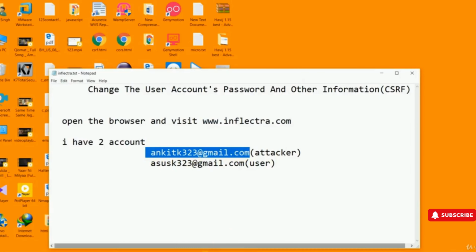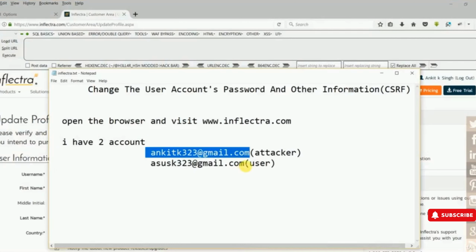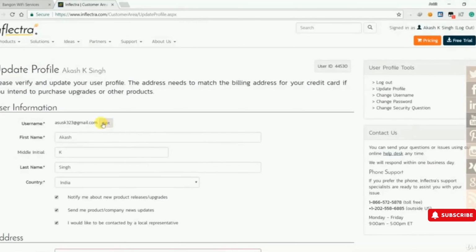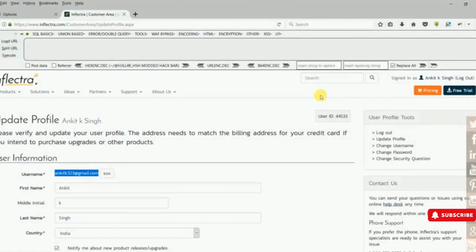This account I have opened in Mozilla Firefox. This is the Ankit1. And the other account is Akash Singh 1, which I have opened in Google Chrome, as you can see over here. So now just follow my instructions.